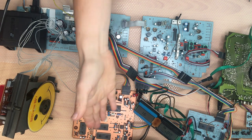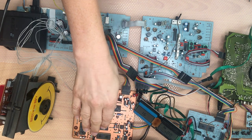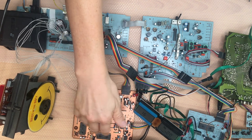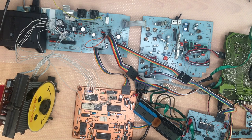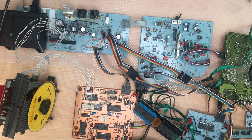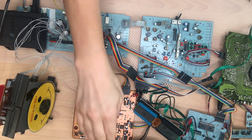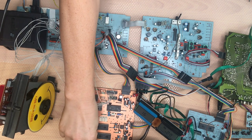That's all for today. Next time we are going to exchange all the capacitors here, put everything on a socket. And this time we also need some audio grade capacitors. I'm going to replace all the capacitors around the op amps here with audio grade capacitors, even if it might not be necessary.